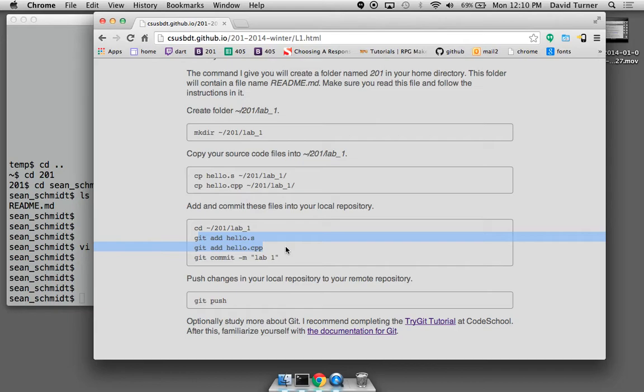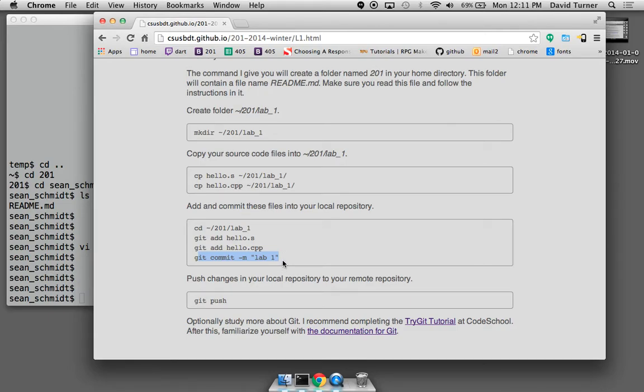They take those 2 files and place them into this holding area. And from that holding area, then you commit. You say everything that's in the staging area, the holding area, we want to comprise the next revision of our repository. And so we commit that.